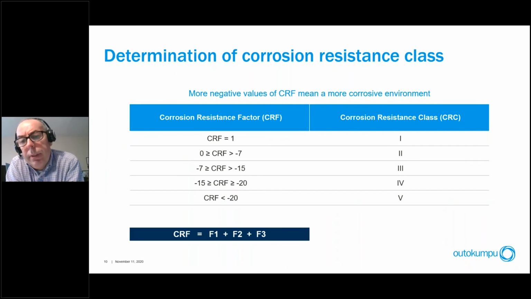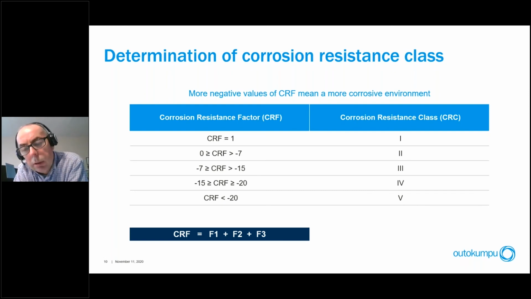So for the factor shown on this table down the left-hand side, you end up with a number that could either be +1 or going down to below -20 for a very aggressive environment. And corrosion resistance factor 1 is actually for indoor environments, so it's very unlikely to be the case for a bridge, which means that for outdoor environments you will be between the second row and the bottom row, depending on the location. So the factor on the left-hand side determines the environment, and once you have done that and you have your answer between 1 and -20 or lower, then you can go on to look at what type of stainless steel would be needed.